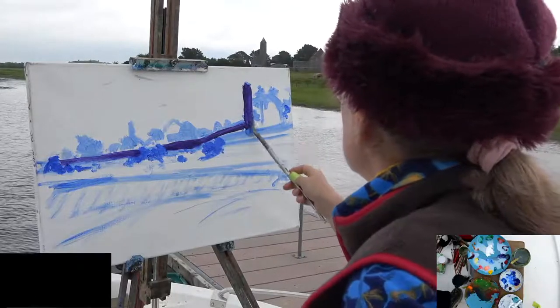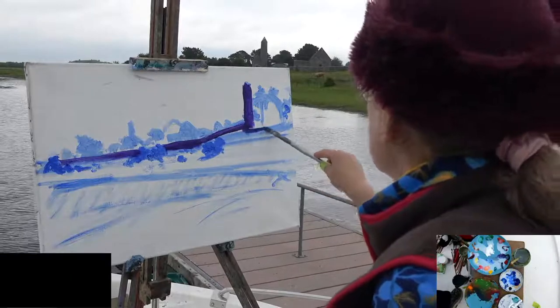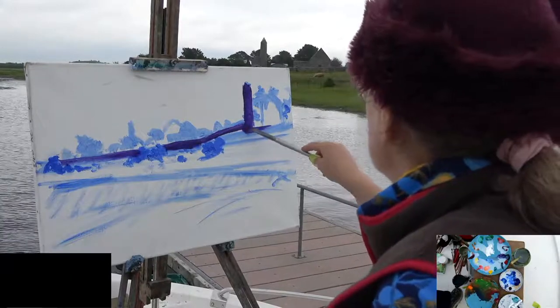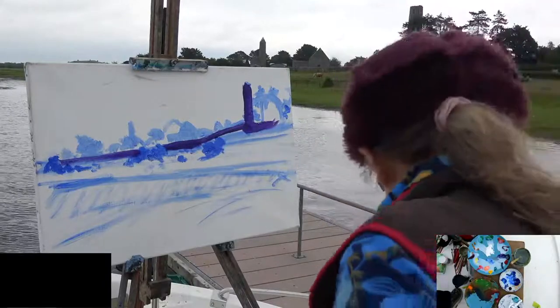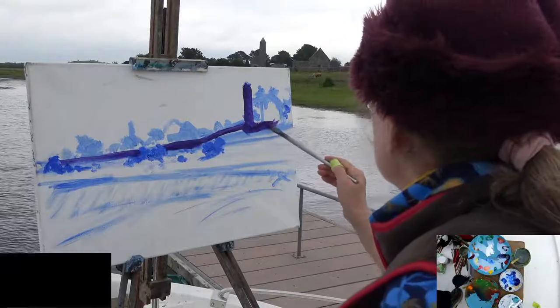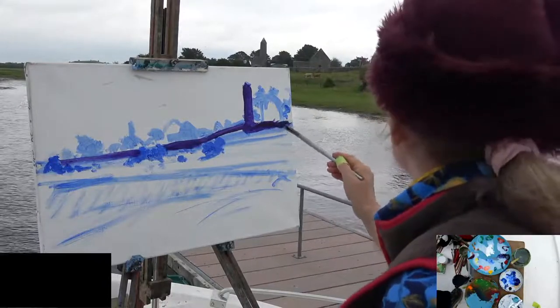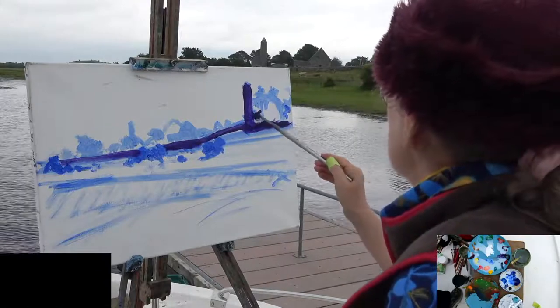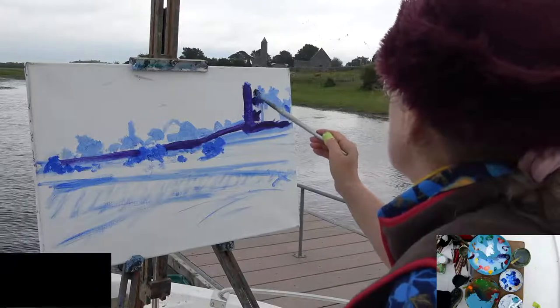Now, if I put some darker paint on that, even when I paint the sky in, I will be able to see those lines. And so I don't need to worry about losing them. Now, there's a rather nice effect in the field here. Do you see where there's a little hillock there? So these are the smaller shapes you can now get in. So I started by putting in my big shapes, and then I put in my smaller shapes.